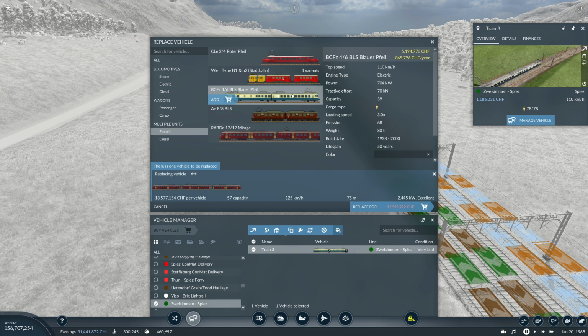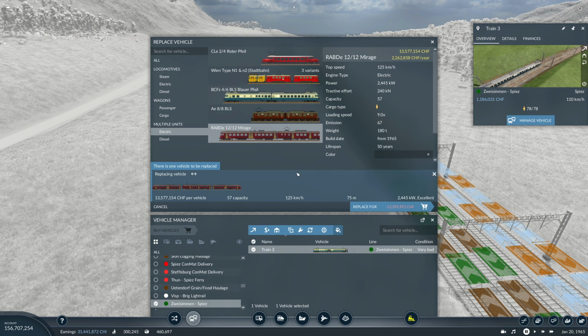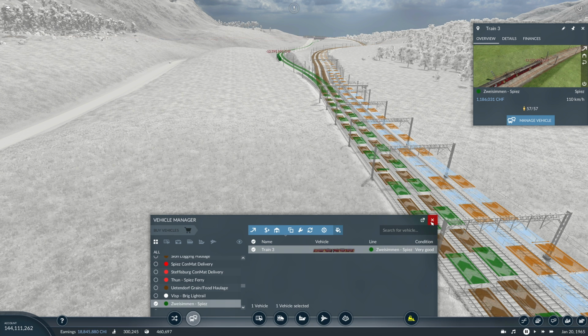What's the running costs of the new one? Well, there's that to consider, isn't there? That's 2.2 million to run. That would be 1.7. A little over. And for better capacity, technically this one's better cost-wise, but that's not what it's about, is it? Let's do it. Let's just replace it. I think we'll be fine.